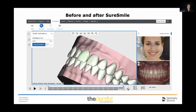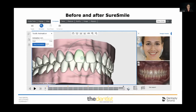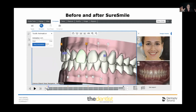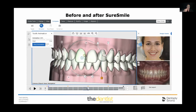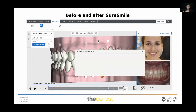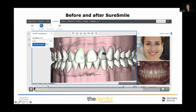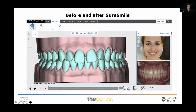And so the DIY aligner treatment gives you a really nice result and treatment option that saves you having to do the full case. This shows you the actual planning stages, how any IPR you're going to do, which I did to create space, you can stage in different stages of the treatment. So at aligner 4, 8, 12, 16, I'm making changes as I go along, and it shows the IPR, where the attachments are, and how that progresses as the treatment goes along. So I've got really tight control over every aspect of this.